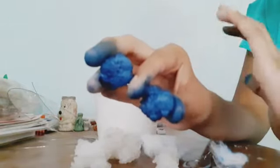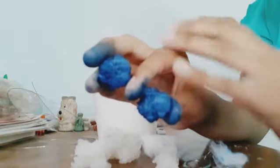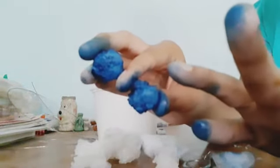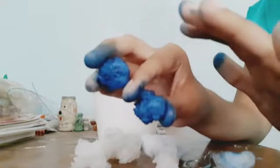I'll set my piece aside, and I'm gonna be allowing it to dry for 2 or 3 days. Once it's completely dry, then only I'm gonna be attaching the wire elements to them, because these are completely filled with color right now, and if I'm touching it, I see my hands are also getting colored with this particular blue color. So I'm gonna allow it to dry for 2 or 3 days.